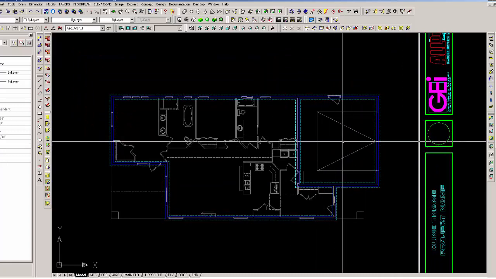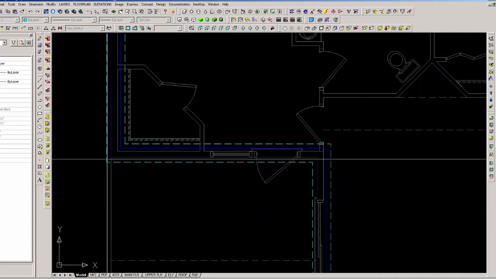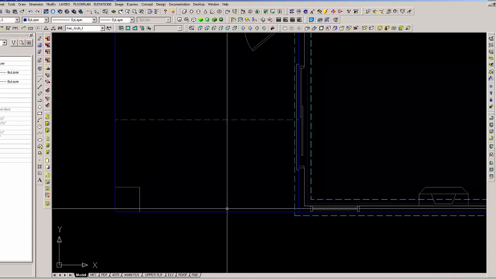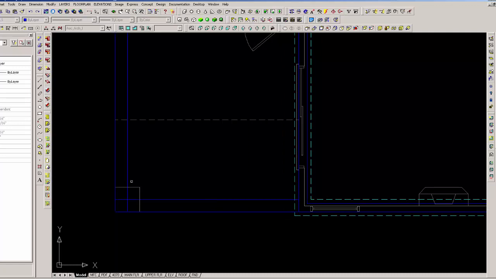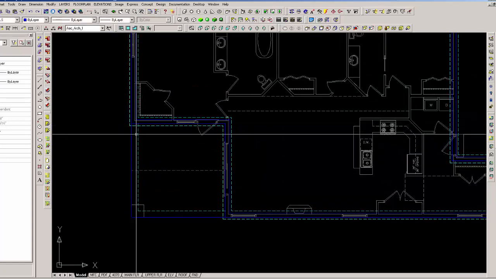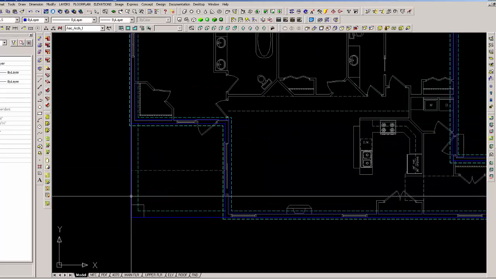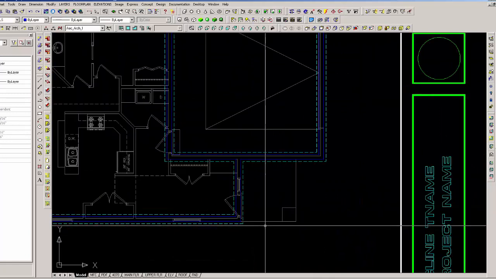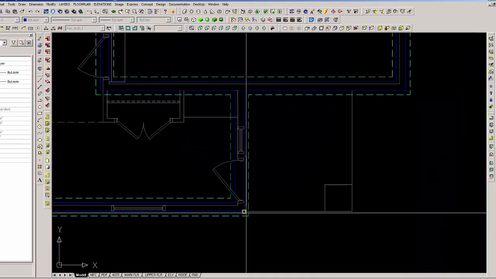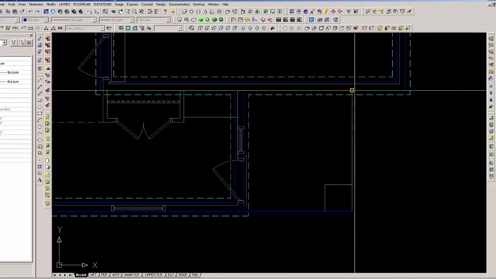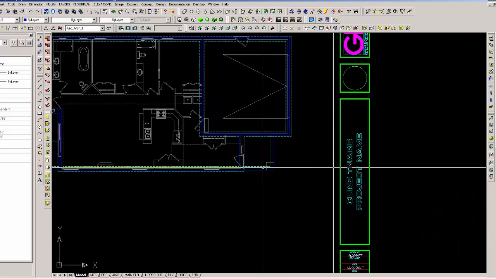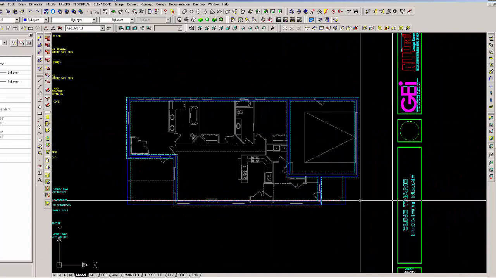This is going to be a slab. This is going to be a slab here too, but it will have a thickened edge. So for a slab that has a thickened edge, we usually offset this 12 inches right here. Okay, and then we're going to do the same thing over here for the front patio slab. We're going to offset that 12 inches.